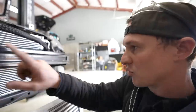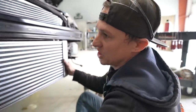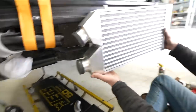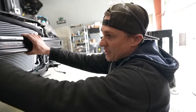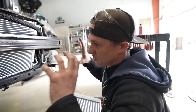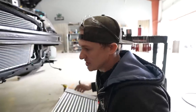I've got it marked out roughly where the intercooler is going to go. I gotta make sure it's centered before we do anything. But yeah, we're going to be pretty much up in the bumper about 3 inches. So height or depth wise, it's not too bad, but to keep the integrity of the bumper brace in place, we want to leave as much of that there. That means the intercooler needs to go as far back as possible. Just little extra things, you know, we want the car to be safe for whoever ends up driving it.